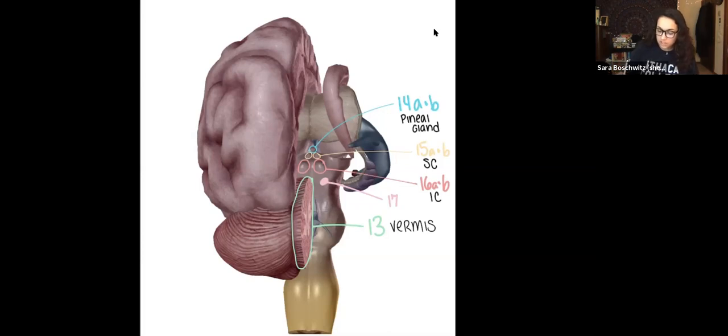And 17, that was one that we had seen in the previous view. That's going to be the midbrain. Right, so notice how the colliculi sit right on that midbrain, protrude out of the midbrain. Okay, awesome. Hopefully those weren't too bad.